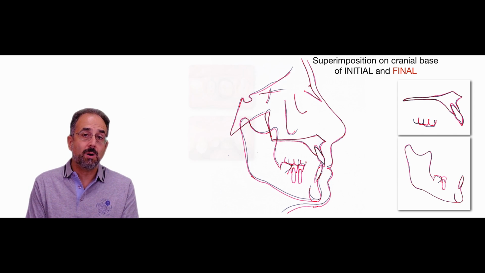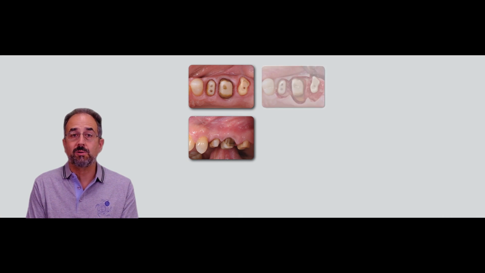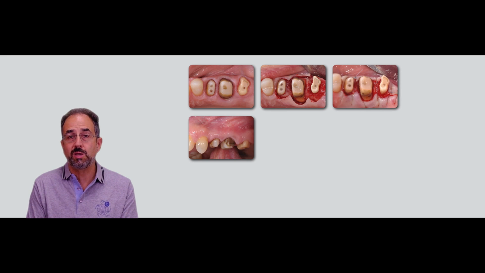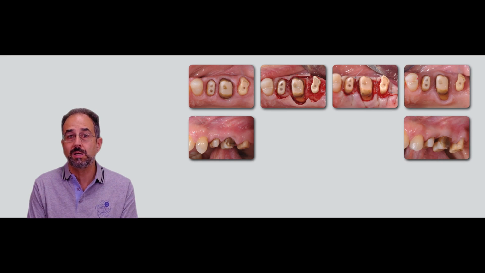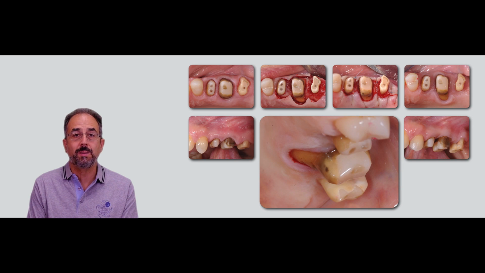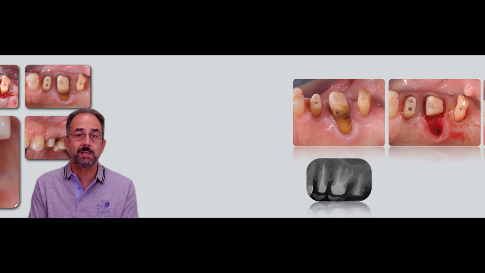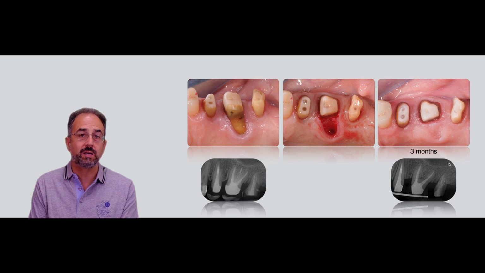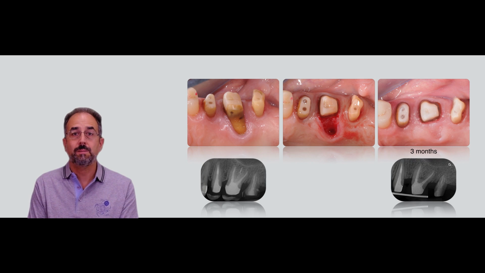In the meantime, we realized we had some periodontal issues which needed to be addressed, and we did it at this point. So we did some crown lengthening on the upper left quadrant, and after we did that, we had an issue with the palatal surface of the first molar, which eventually led us to the decision of removing the palatal root but maintaining the rest of the tooth.